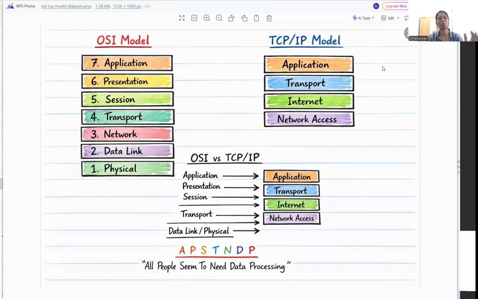Now, when we are typing raw data, that data will be passed from the application to presentation to session layers. These 3 layers take care of the data, where to go and to whom to go.